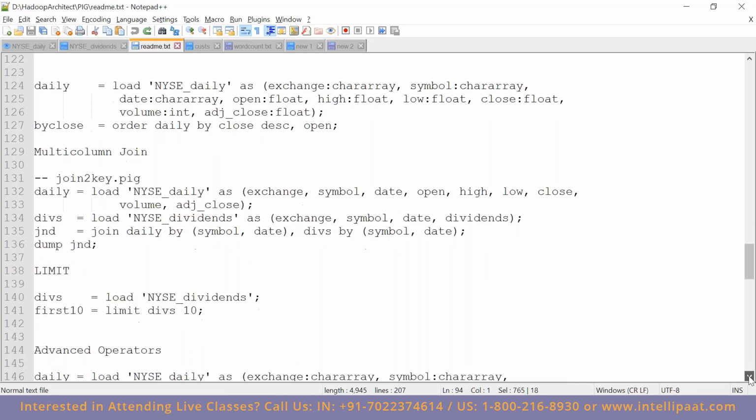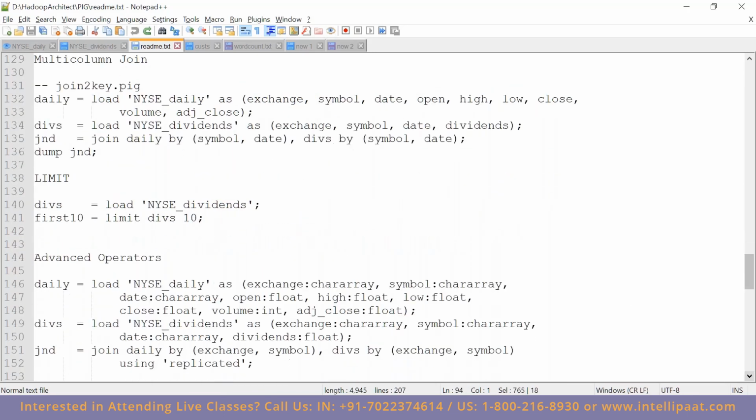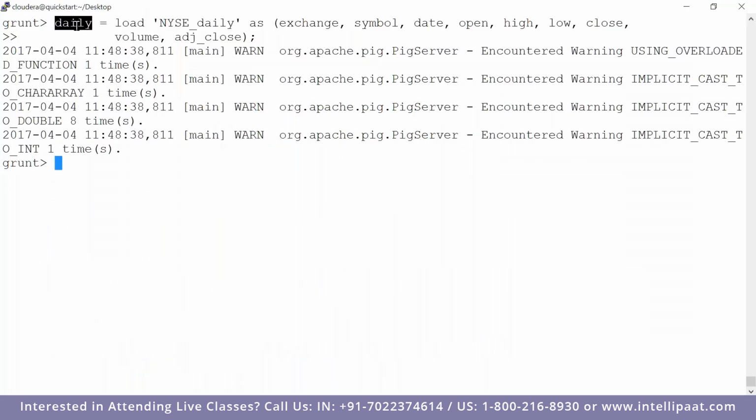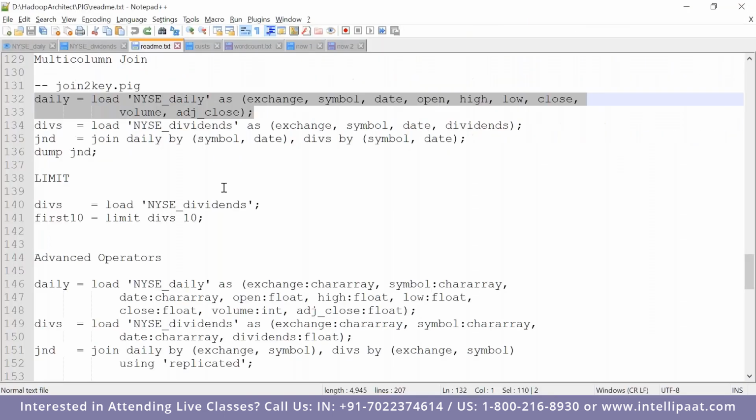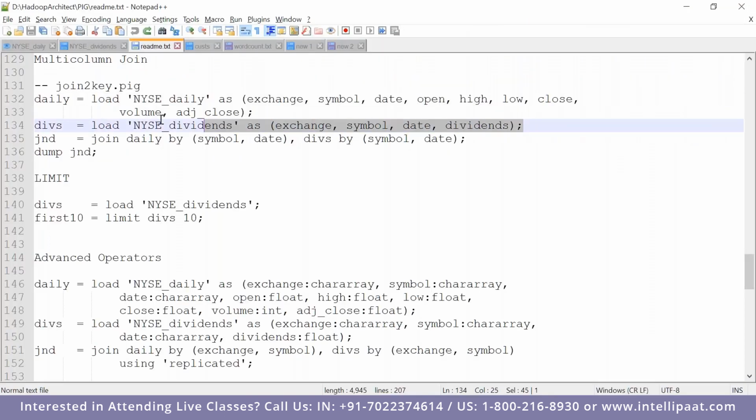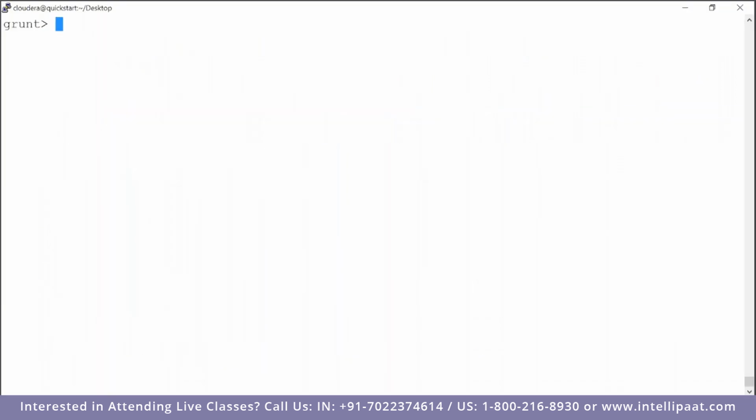Here is the join operator. If you want to do a join, you can simply load the data, and you say divs load as exchange. You can say join daily by symbol, date, divs by symbol, date. You can do a single column join or a multi-column join. Let me show you this. I will load the data called daily first, and then the data called divs, and then I can do a join.